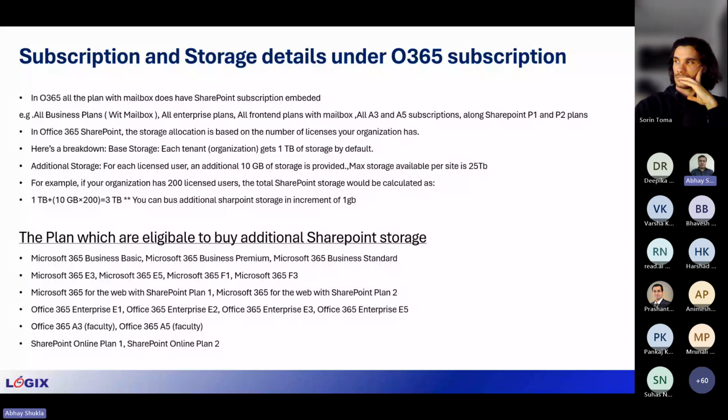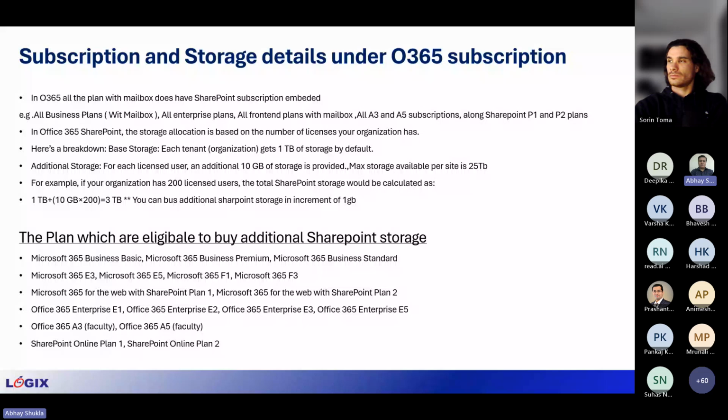Now, typically people want more storage, because one is what you get at no extra cost and the other is what you can buy as an add-on. Data is a growing need for every organization, so data keeps on growing. To store that, Microsoft provides the facility to buy additional storage, available in increments of 1 GB.